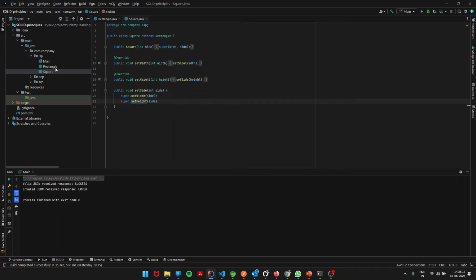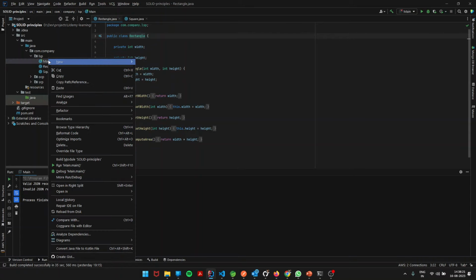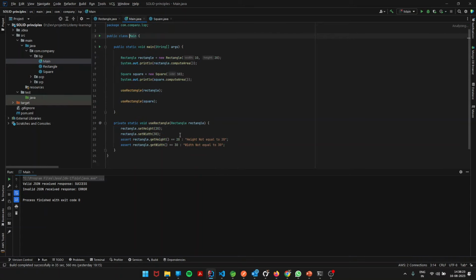So this is running. We'll see what the error is. In the main class we're creating two objects, a rectangle and a square, and there is a static void useRectangle method which takes a rectangle object.